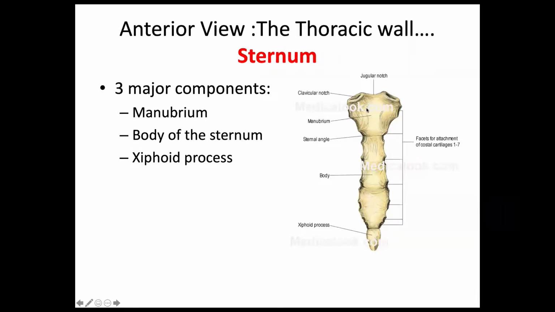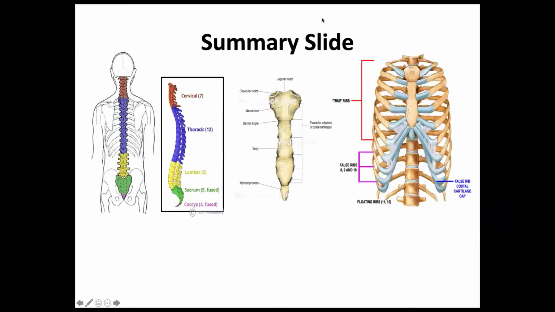We've got the manubrium, we've got the body. There's a joint. A joint is where you have 2 bones that articulate. The word articulate means connect. So where we have the manubrium connecting to the body of the sternum, we form the manubriosternal joint. And I'll explain to you why that's important in a second. So this was the breakdown of the thorax.